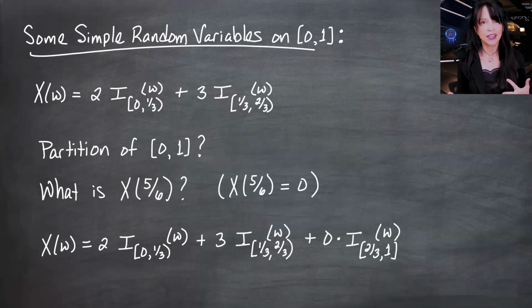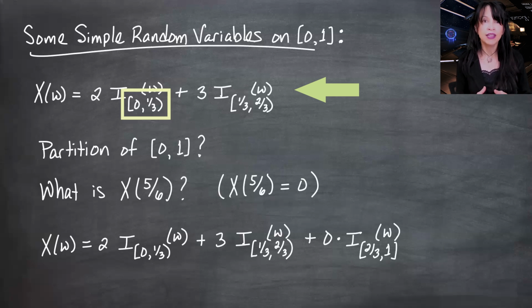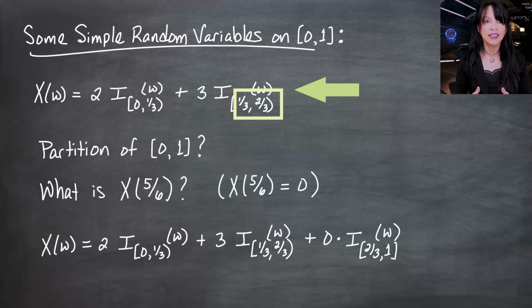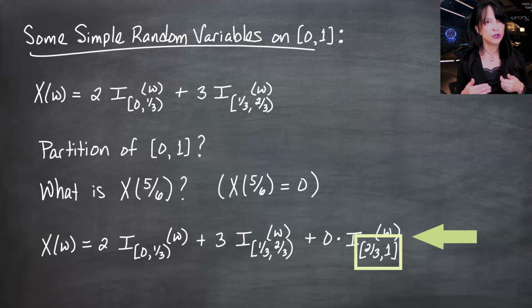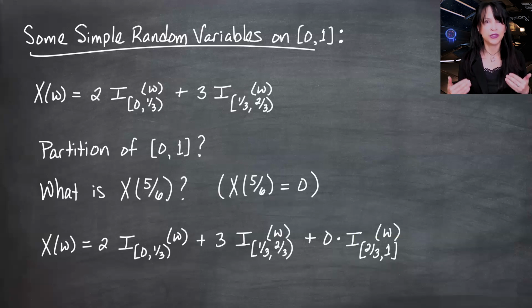So taking the expectation using this formula versus this one is going to give you the same thing, because up here I'm going to get 2 times the probability measure of this set right here, plus 3 times the probability measure of this set. And when I try to do something similar down here, I'll get a third term, which will start with a 0 times the probability measure of this set. So not adding anything to the expectation. So no matter how you write it, at least from these two options, the expectation will look the same.